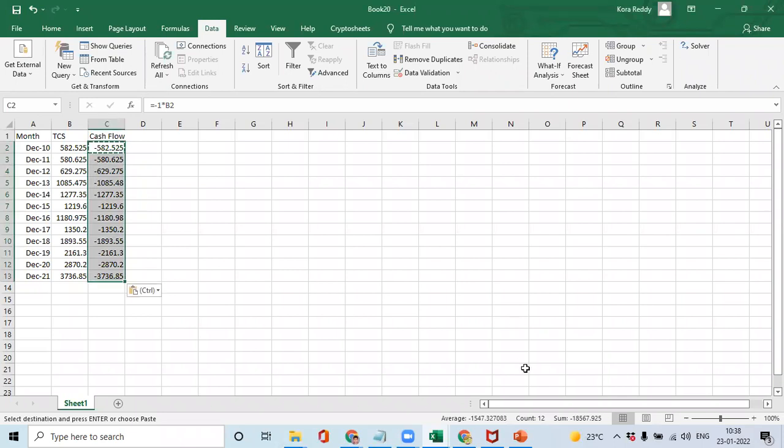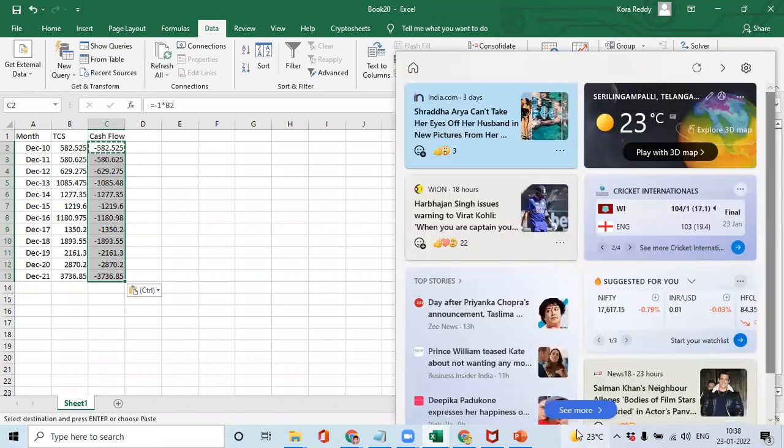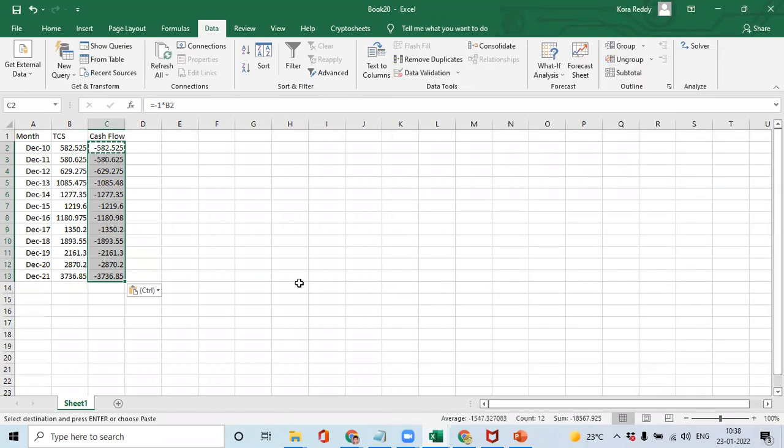18,000 something. You can see on the right side. Yeah, it's 18,567, whatever it is showing. Now, how many stocks do you have as of today? You have 12 stocks: 3, 4, 5, 6, 7, 8, 9, 10, 11, 12.